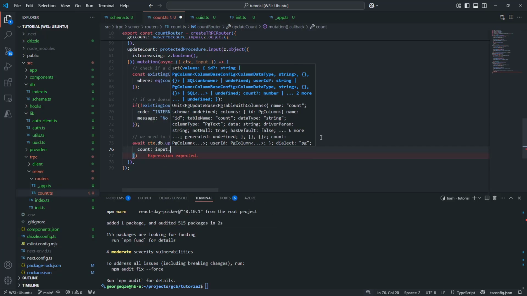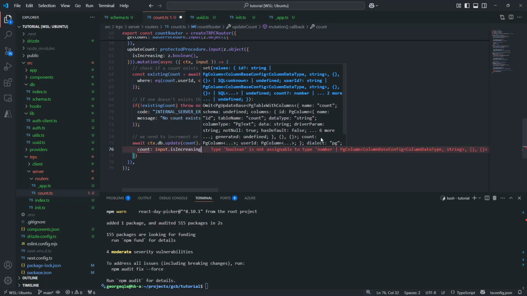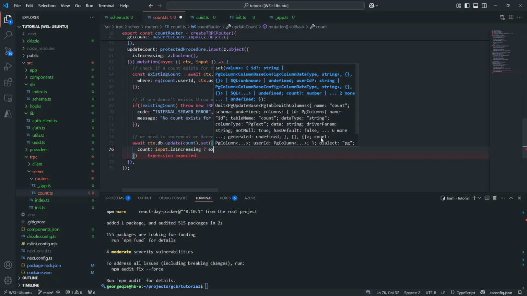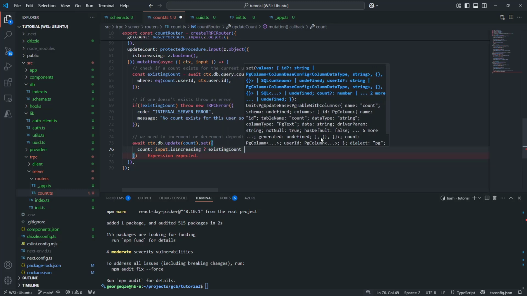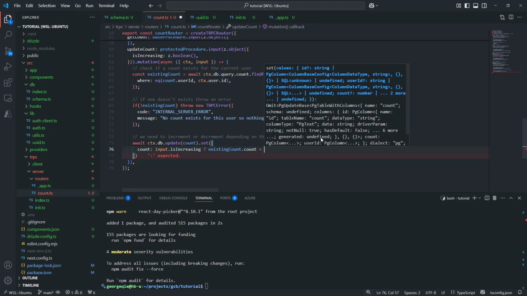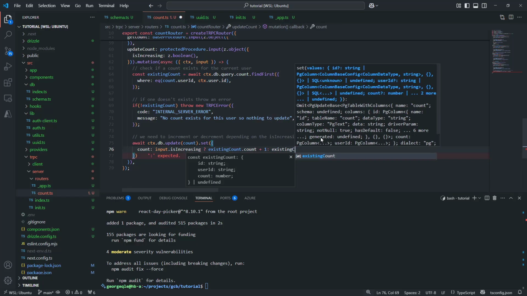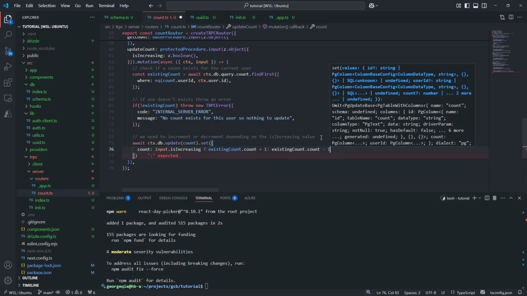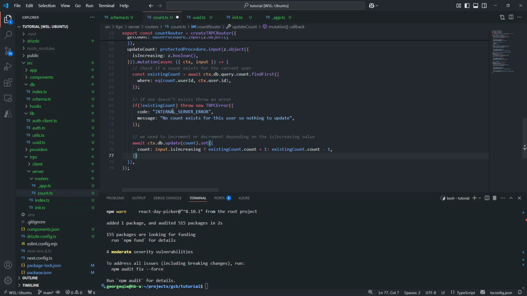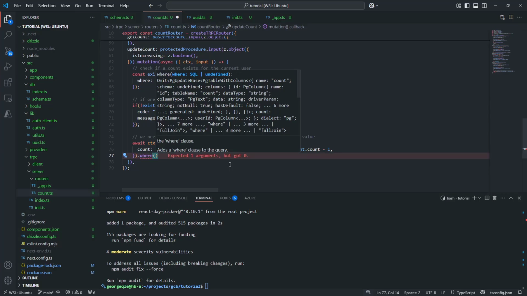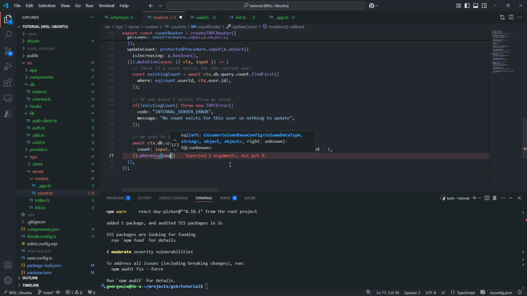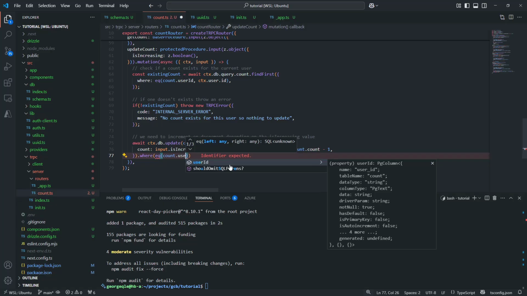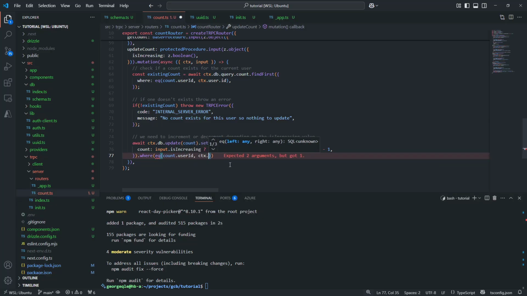And based off of the is increasing variable here, we're going to do existing count dot count plus 1 or existing count dot count minus 1. So hopefully that's easy enough. And we need to tell it which count to do. So where equals count dot user ID context dot user dot ID.